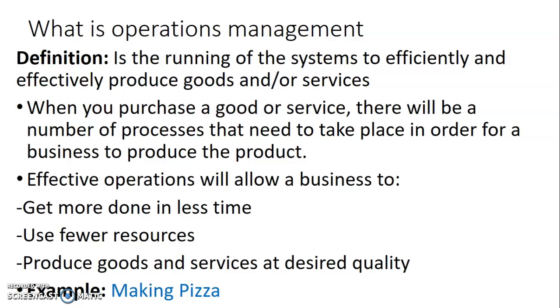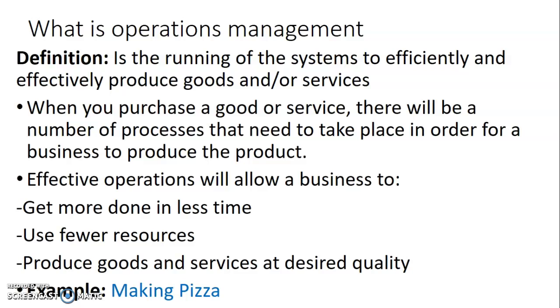So how can we do that in operations? There are a couple of really key ways. Either we can do the job quicker, because that saves us on things such as wages, electricity bills, and all those other things, using fewer resources. So if we're making a table, if we limit the amount of wood that we use to create that, or limit the amount of employees we need to create that, that is going to help us meet our objectives. You will see that as we go along moving forward.